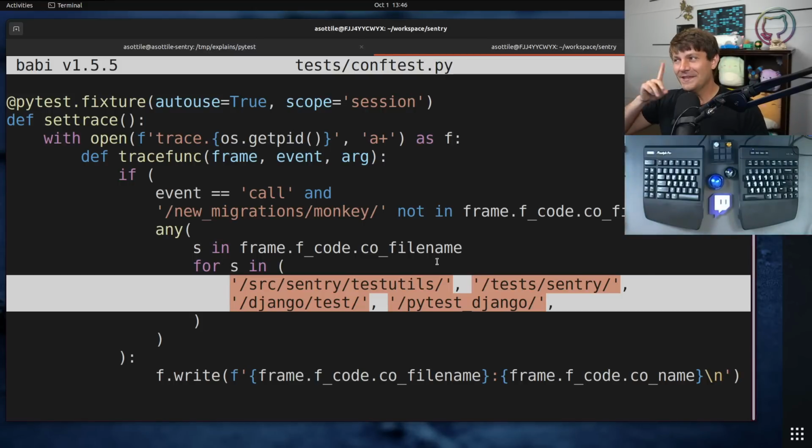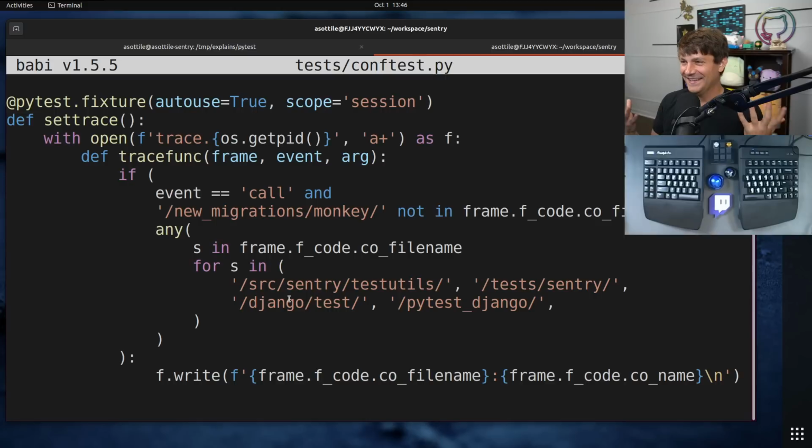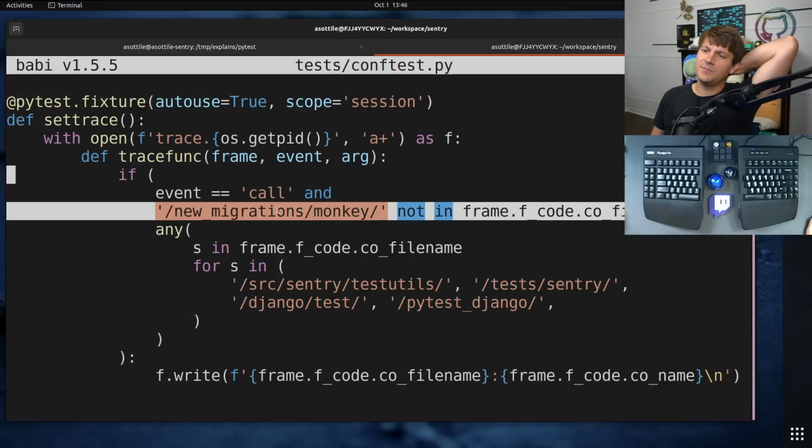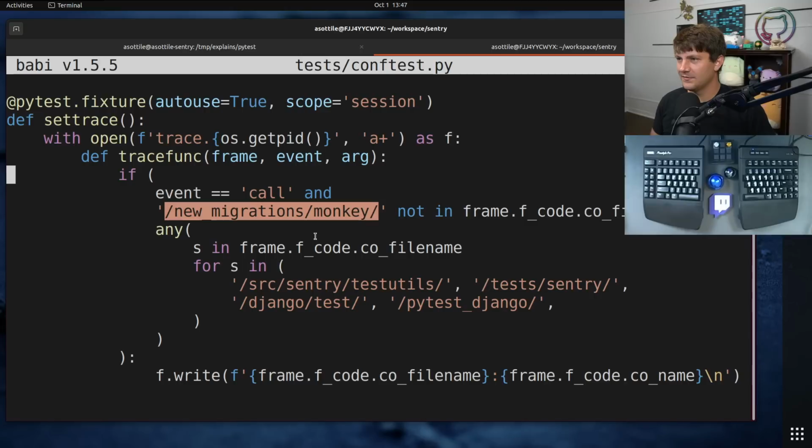Actually, you do care a little bit. Before I filtered this down, this generated almost 100 gigabytes of function call data, which is nuts. Python is surprisingly fast given how many functions it calls, but I was basically filling up my disks by tracing every single function call. I also ended up opting out this one. I don't think this actually matters anymore because it isn't part of any of these paths, but it was noisy for some reason that I didn't figure out, but I'll probably come back to that at some point.